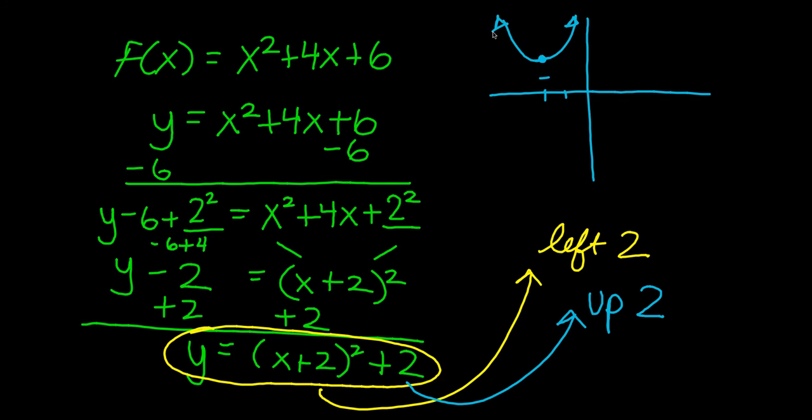So all we're going to be doing here is completing the square, and we're going to use it to rewrite our formula in vertex form. So here's an example that I want you to try. I want you to try y equals x squared plus 8x plus 2. Okay, we're going to try that guy out. And let's see what you come up with.